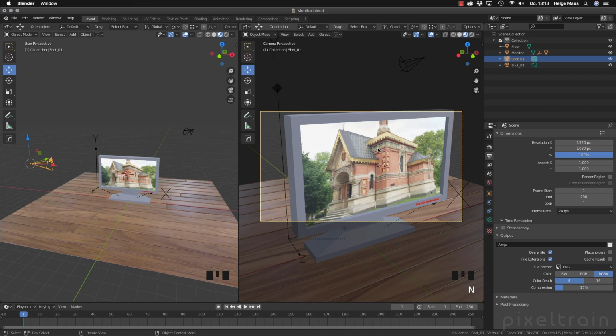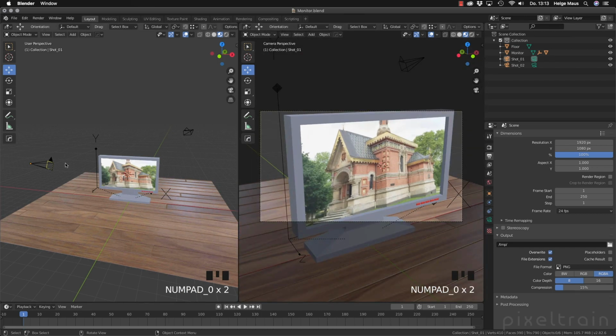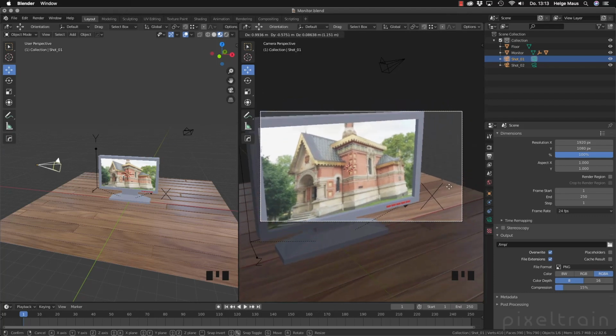shortcuts, and Blender is really good at it, so I want to demonstrate this really fast. I can also select the camera which I've switched into. So I press the 0 key, I'm inside of the camera, but it's not selected at the moment. If you now click on the outline of my perspective, you will see that the camera is now active, which you can always see on the left side. If you now press the keyboard shortcut G, for grab, because you want to move, you will see that I can now move my camera around.